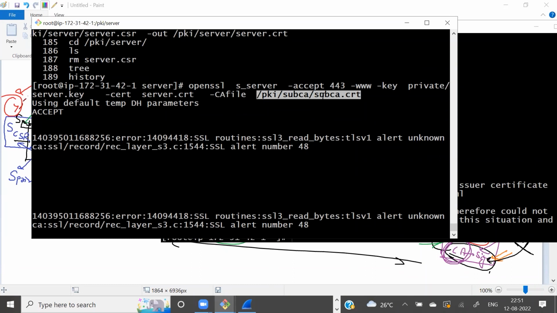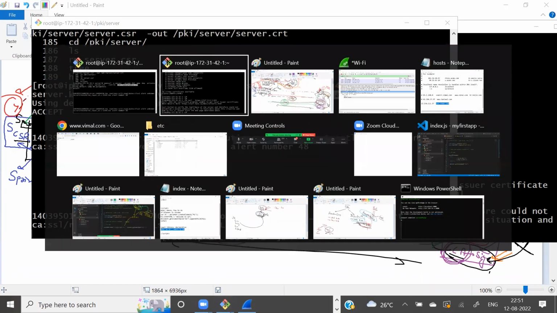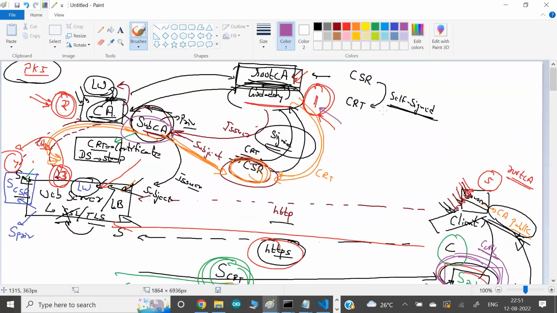To do this, we have to go to my root CA and ask the client, do you know the root CA? Root CA is known by every client. The same root CA is the one who signs the sub CA.